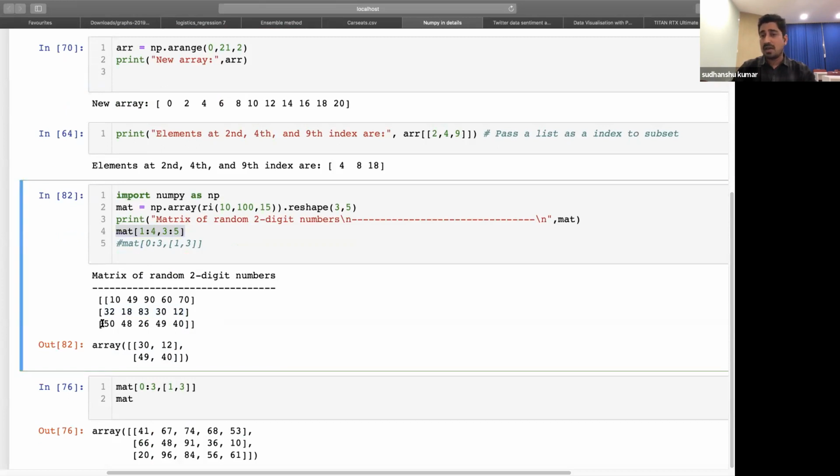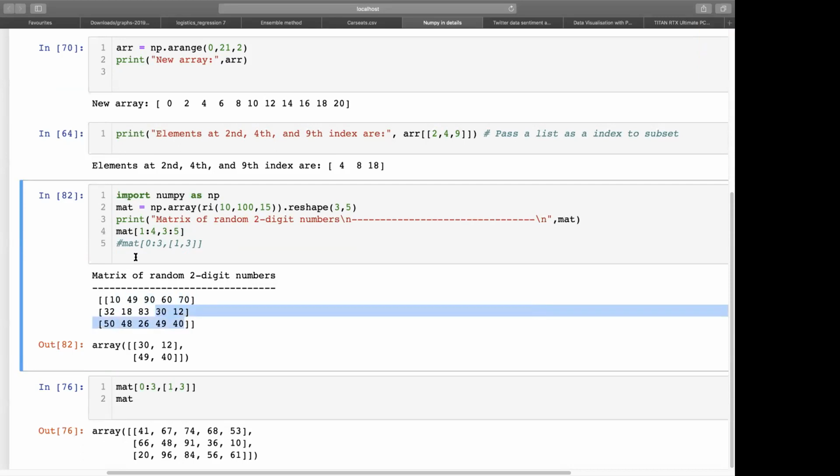Basically we don't have a 4th index, but it is not going to complain at all. It is not going to give you an index out of bound kind of exception. So it is going to this one, the 1st and 2nd, and then from 3 to 5. So basically we have a 0, a 1, a 2, a 3, a 4. So it is going to give you the intersection of this section. Is it making sense? Yeah, thank you.